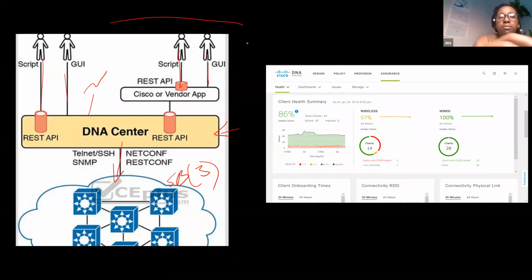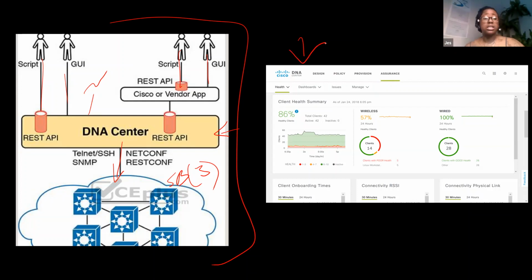This is what you're going to map out. It's kind of what it's going to look like, right? In reality, this DNA Center looks like this. When you're actually setting up the southbound and northbound interface with this DNA and telling it what type of controls you're going to use, this is what it looks like, right?